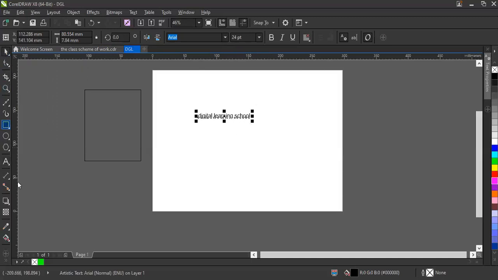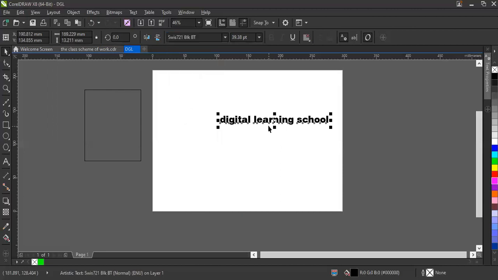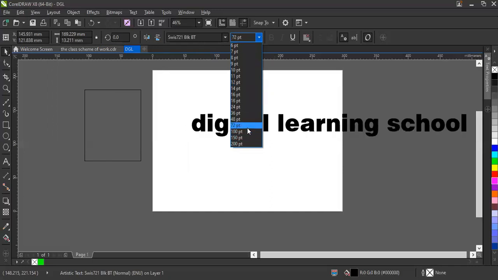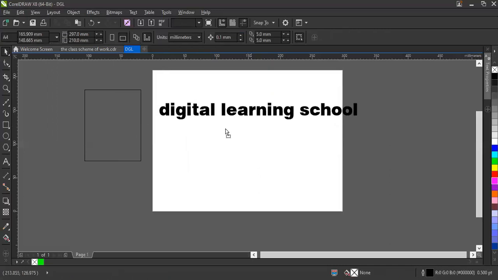Now, anytime I click on it, I always go back to my default tool, my pick tool here, because that's what enables me to move it around. In that place, I can increase the size, reduce the size. That way, I can change the font here. Go to my task bar. You can see my task bar. I can change to this, or I can change to this. I can increase the fonts here. I can change to 150, 100, 72. You can see it gets bigger as I increase it.